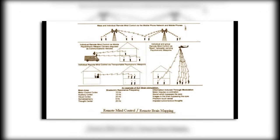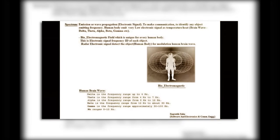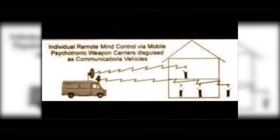Although these files are fascinating, it's also kind of scary. There have been whispers of these kinds of devices being used. When it's on paper, though, and sent to you by government officials, it becomes all the more interesting. As some have pointed out, why would they have this paper if it was made up?